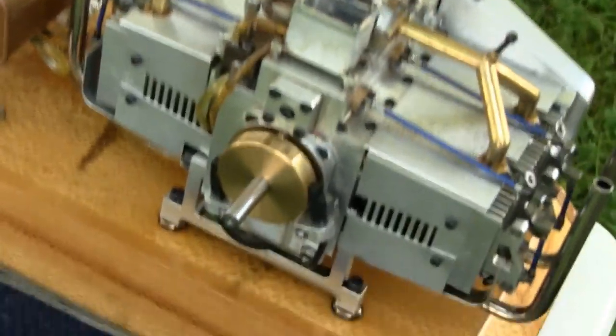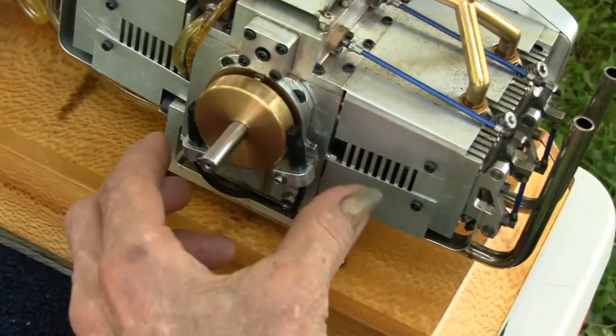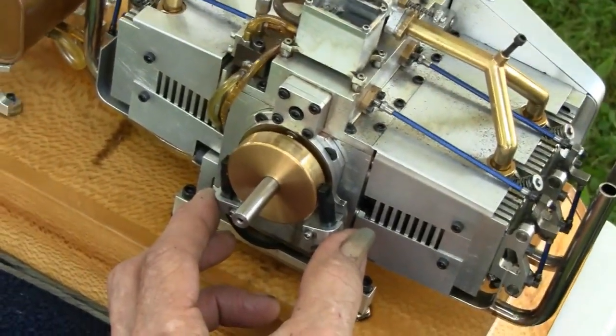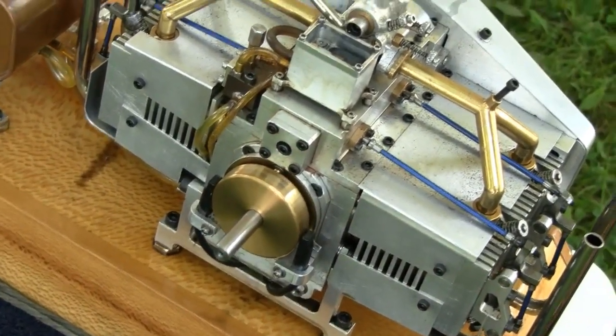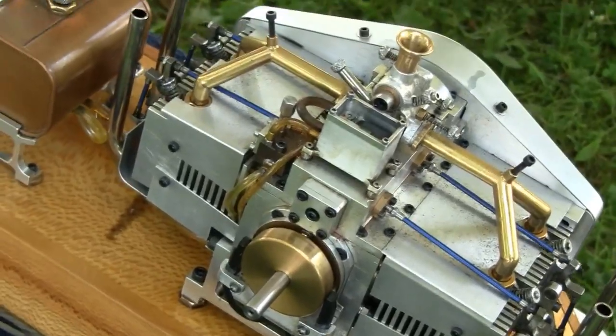How slow can you make it go, Brian? That's about it, you know. But yeah, it's going to want to die out. Yeah, that's pretty cool. Let's do a gargle. Got a little pop pop. Yeah, that's pretty cool.